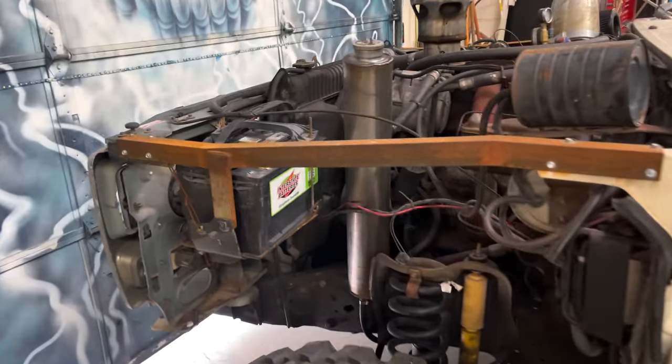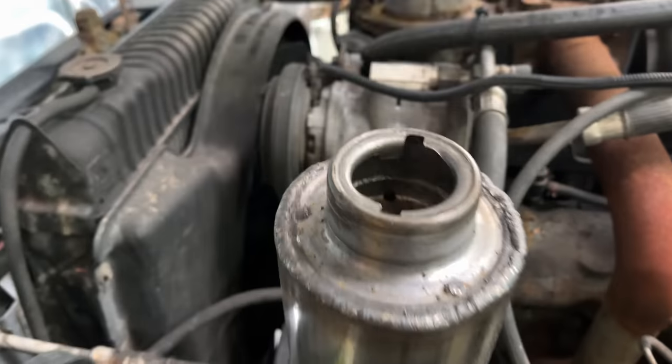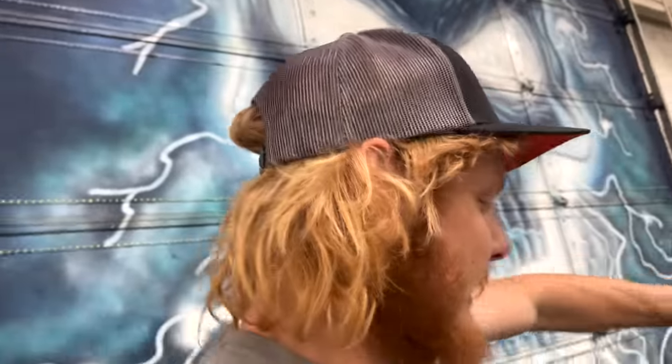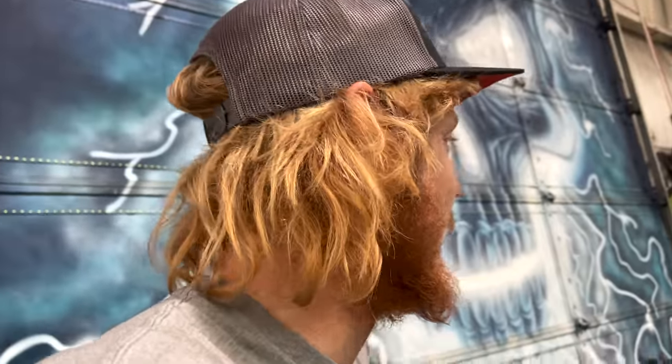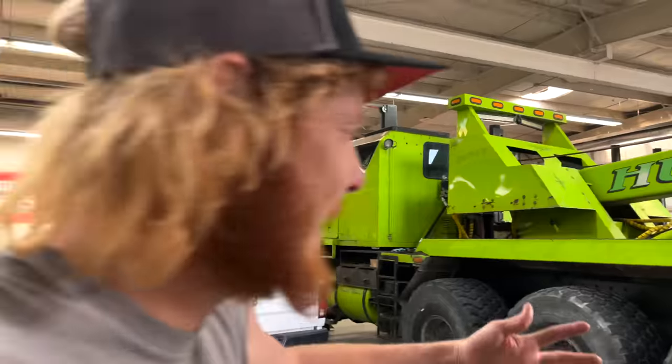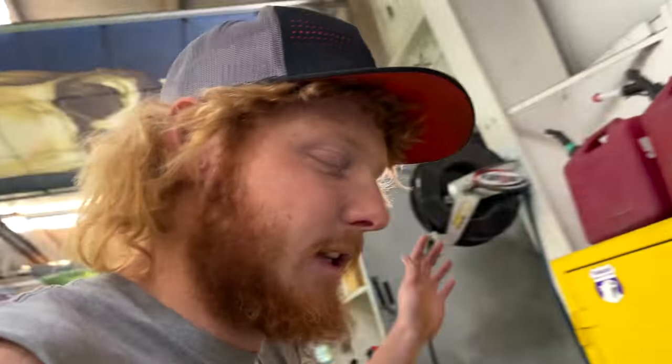Now you're wondering, oh, how are you going to have fuel in the truck? Well, check it out. I already made this little 2-gallon canister thing here. So that's plumbed into the engine now. It's not like this truck is going to drive more than it can burn 2 gallons, because it has no head gasket or coolant, or I don't even know if it has oil anymore. But for some reason it still runs, which is why we are doing this now. Certainly loading that much tire for the engine to drive is going to kill it. Hopefully. That's what I'm thinking. That's what I'm hoping for. Because this engine won't die.